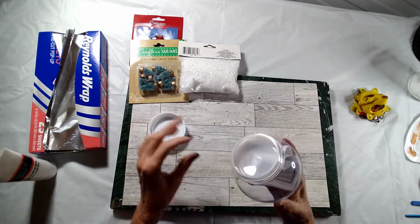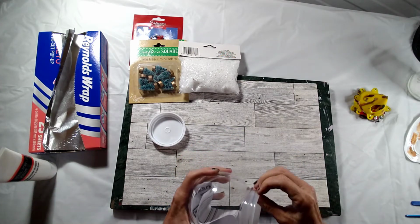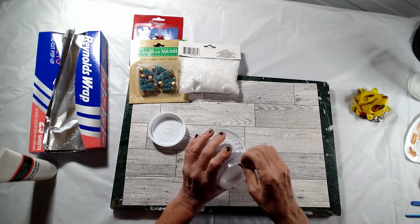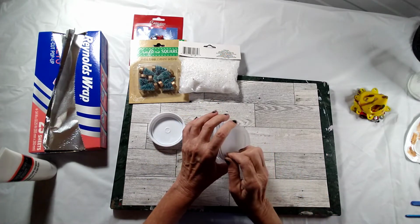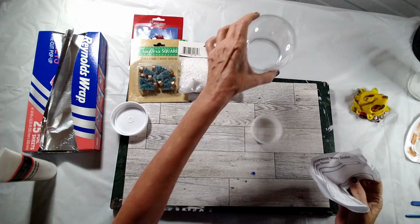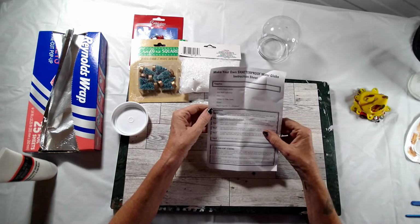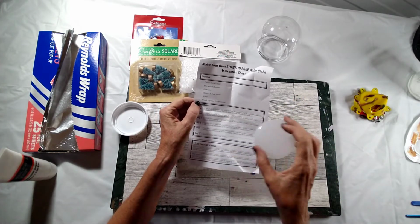This is really cute. It comes apart in two sections here. You have this little section here, which is like the stopper, and it actually seals pretty good in here, so you don't end up with a mess when you tip it up. Pops it out here. Okay. So, we're just going to set this off to the side. It tells how to make it here. It has different things here. So, this piece right here, we're going to be working on this section right here.